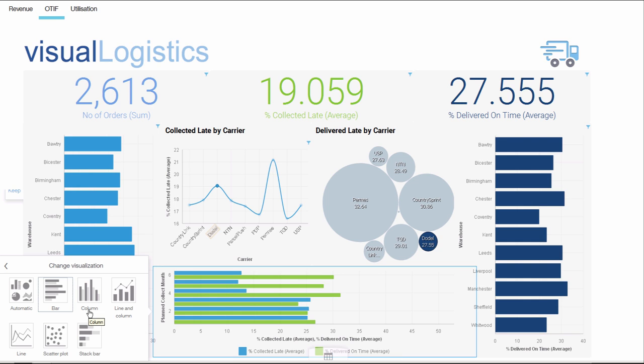Okay, I'll take you over now finally to the Utilization tab, which is all about the efficiency of this logistics transport element performance. And we'll have a look at a little bit more information about the granular and drill down functionality I've been talking about, which is provided in Cognos Analytics.